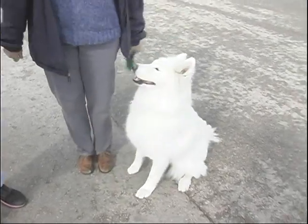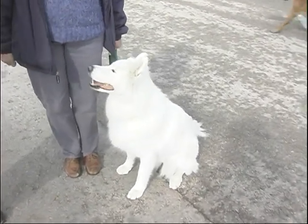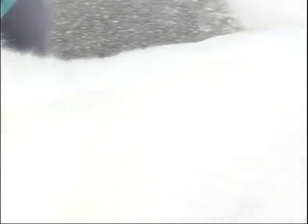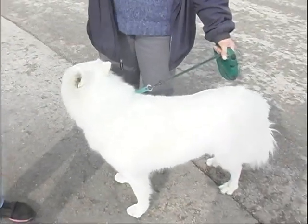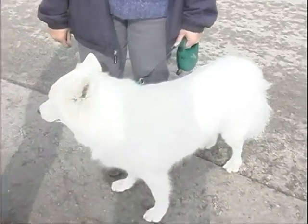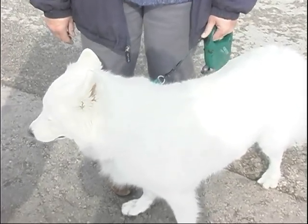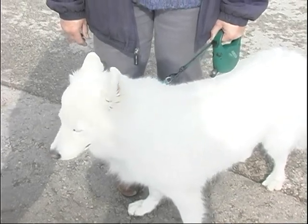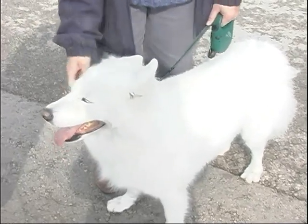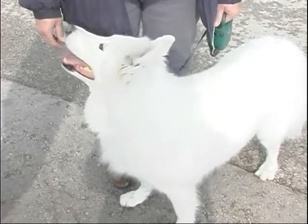When are you entered? This afternoon — we're showing in the afternoon trial. Can you tell us why you got into Samoyeds? Well, more of a whim. I saw a cute puppy about 15 years ago and got one — and that's actually her mother. Her mother was also very good in obedience and top-ranked, and I'm just continuing the line. She's 10 years old so she's getting up there in age, but she's still able to do everything. So that's great.